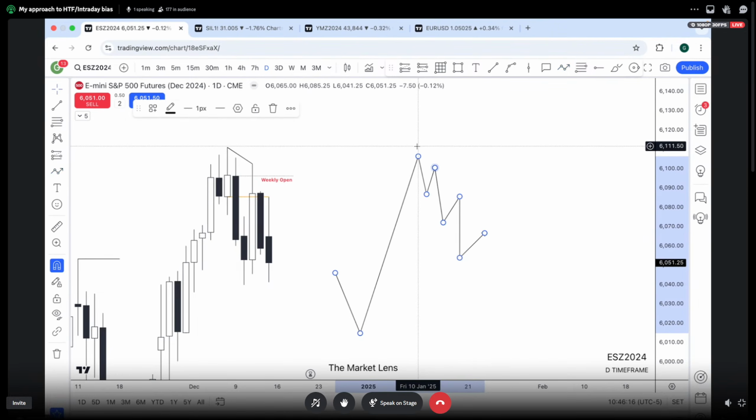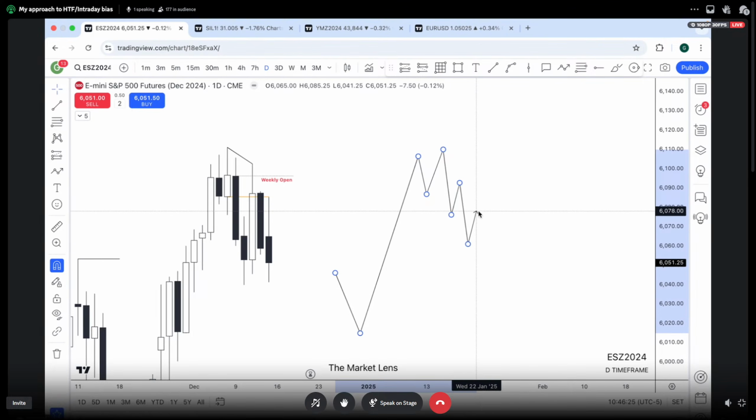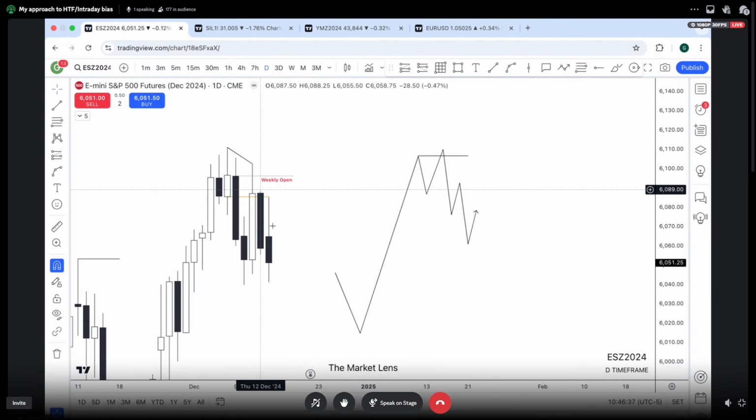Because what is this? Low, choppy PA. We want to trade expansion at all times. So what is required to expand back into a range? It's going to be manipulation. It's as simple as that, right? And then what do we align this with? If this is a daily chart, we're going to align this with not only daily expansion candles away from the manipulation point, as we see here, we're also going to align this within a weekly expansion candle.